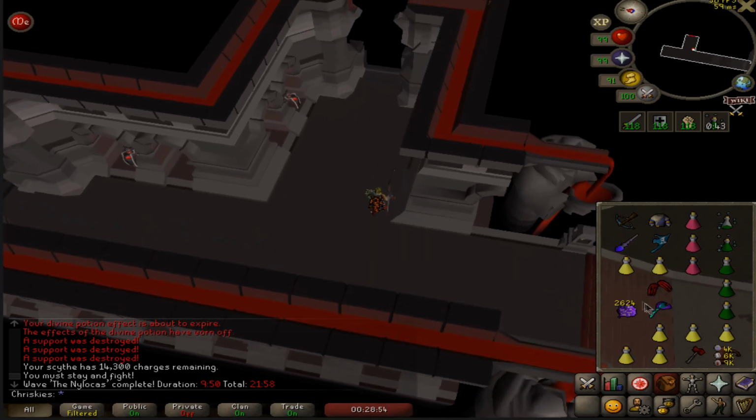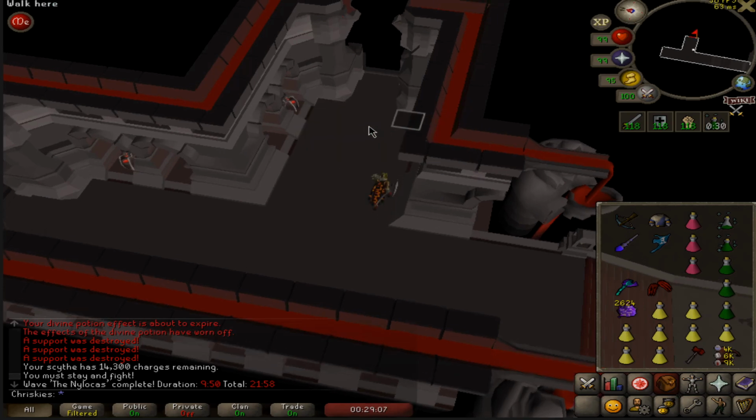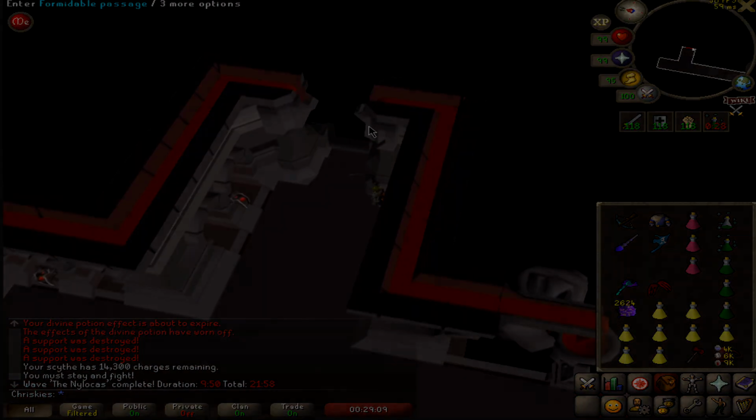Sotetseg is a room where you don't use any supplies, just like Bloat. If you're not that good at prayer flicking, you can use like 1 or 2 doses of restore, but usually you would want to have like 3 full resources after Sotetseg is complete.